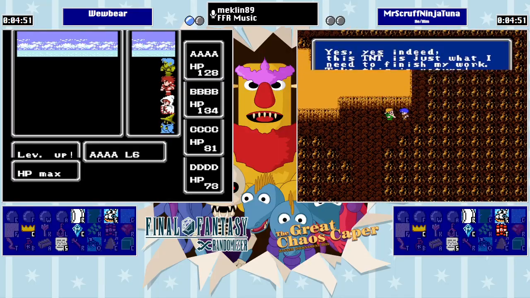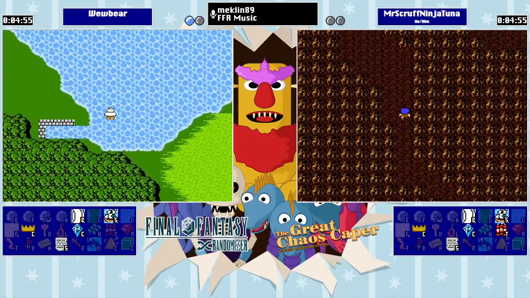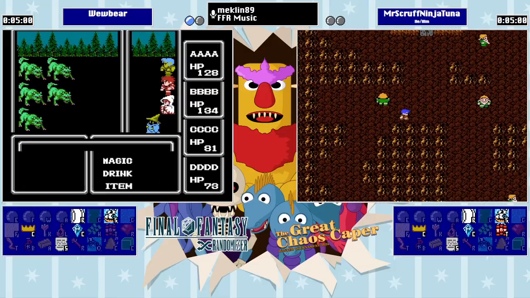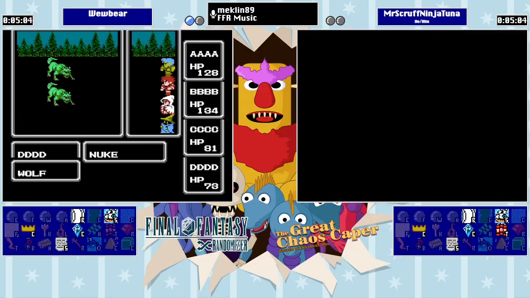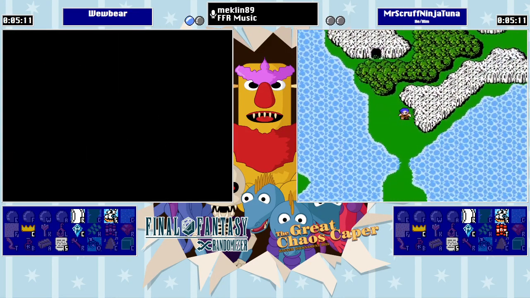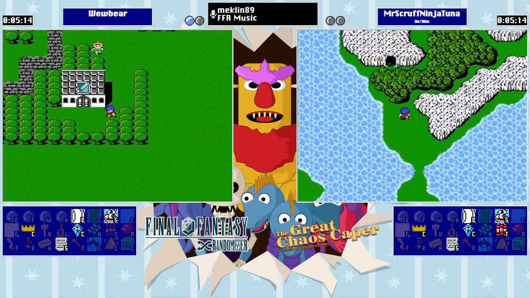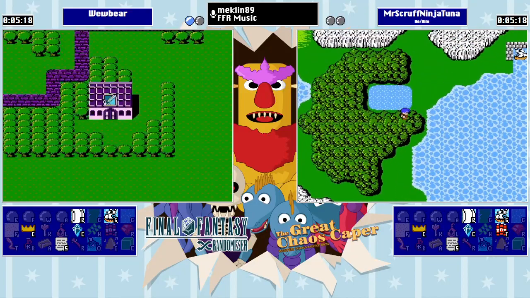Level 2 nuke is just going to be great. Oh, it's a power bonk. So we must have a shop item located down in Elfland, unless we missed it in Canaria. Mr. Scruff is taking a moment to think about what we've missed, because there's no other incentive areas to go to at this moment. I think I would be a little confused as well.